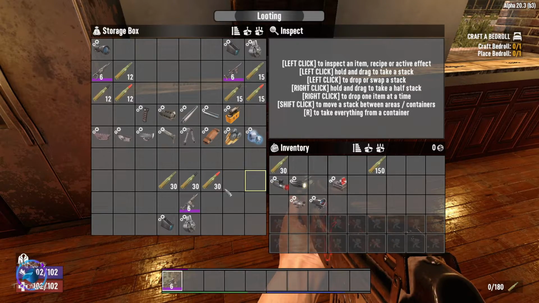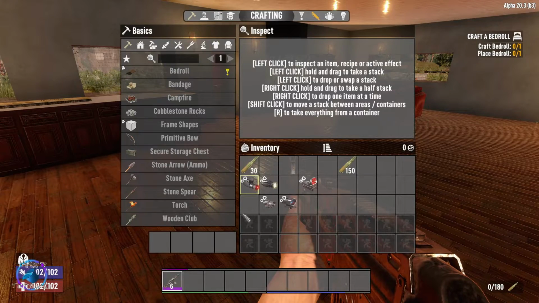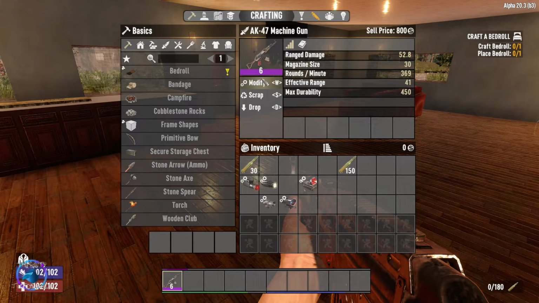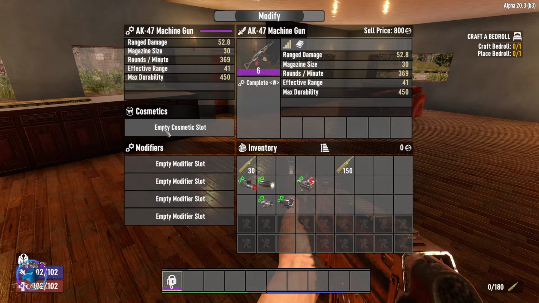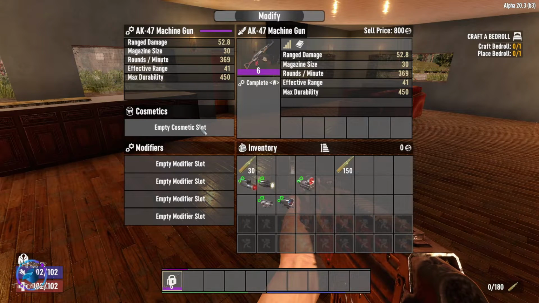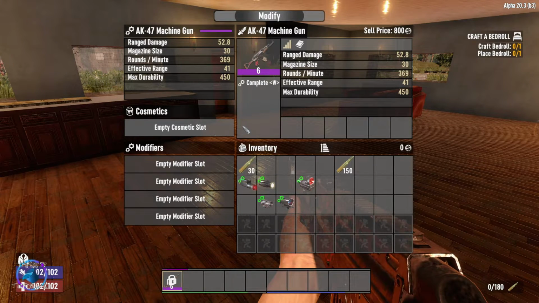And another thing to consider is, okay, this is how you're going to put these together. You click on the gun and you hit modify. Another thing to consider, every one of them is going to have this cosmetic slot. You can use any dye and make your gun whatever color you want within the game. Okay, so that is something to consider as well.